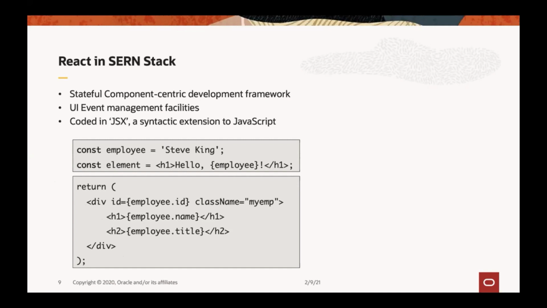So using the JavaScript object, you render this div element on your web browser, and you say that the name of the employee should be with the heading 1 tag, and the title should be with h2, the heading 2 tag. And employee is a JavaScript object. It has various fields like ID, name, and title, and you render them using these tags here.